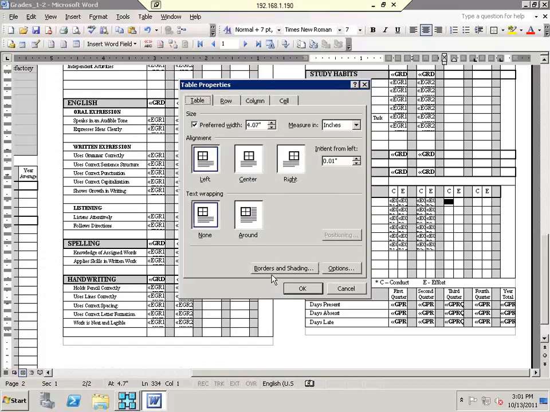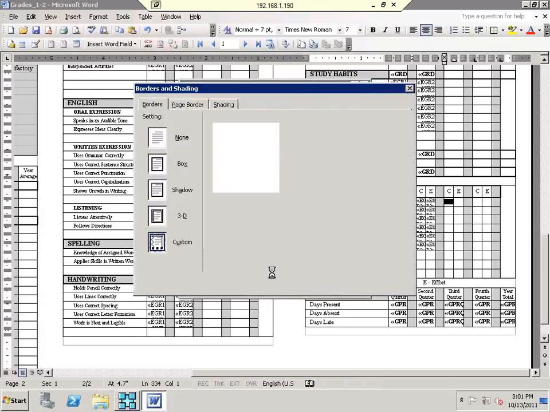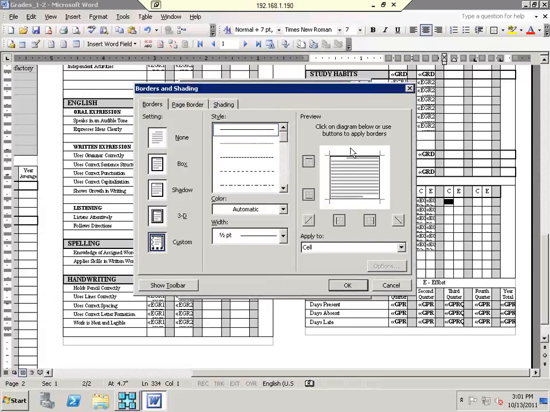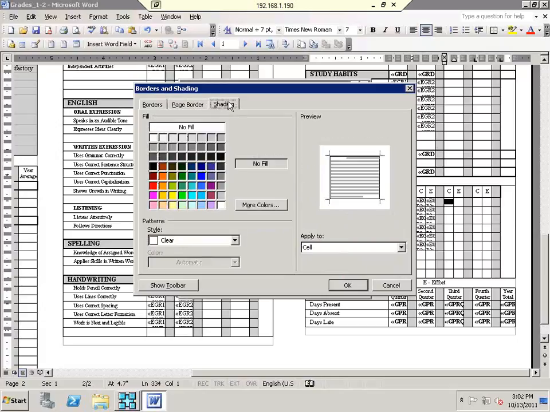And in the table, you can get into the shadings, and that's where you can say whether you want to see this or not, how heavy a line you want, whether it's the overall cell, the paragraph, the table, or itself. It gives you those options. You can get into your page border versus your shading.